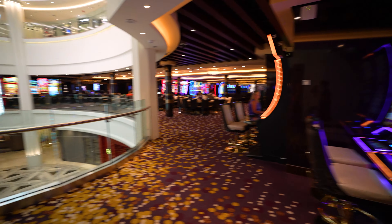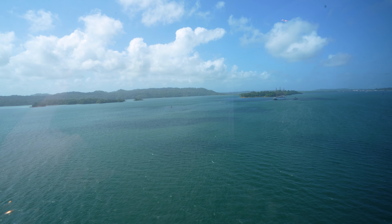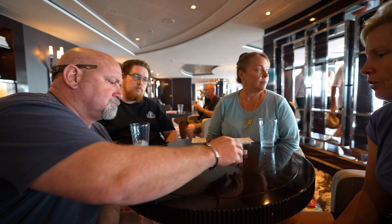Taking a break from the action — the casino is actually open right now even though we're not in international waters. It raises the question of how the international waters rules work with cruise ships through the canal. Everyone's distracted with the Panama Canal thing anyway. In the lake between the two locks, we chilled and played games. Now we've arrived at Agua Clara, which we visited yesterday on the other side — we're heading back to the bow, the best spot to see the locks.